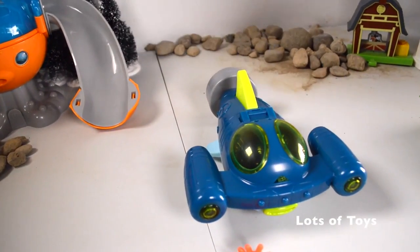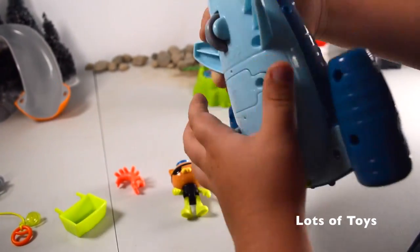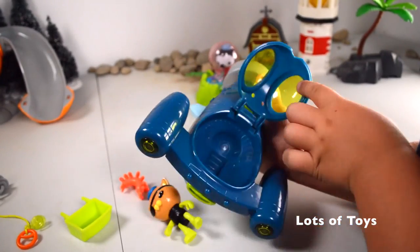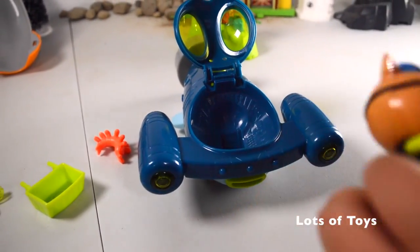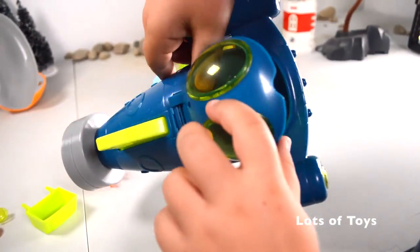Does not work in your bathtub. Spin it. And there are some more fins like a shark. Oh, here's the mouth, and let's see the control panel. Here's the control panel. Should we put Quasi in it? Yep. See, like, here are all the readings and stuff. The instruments? Yes, and the windows.